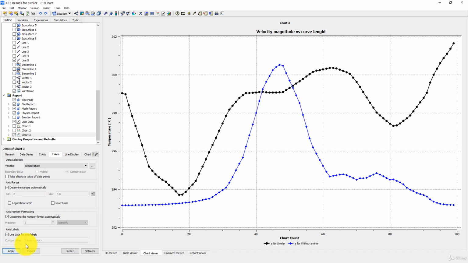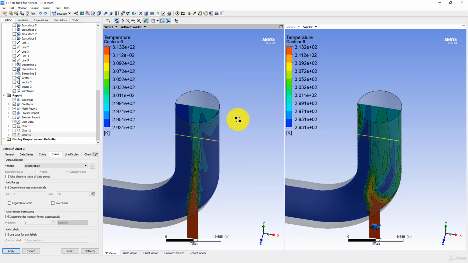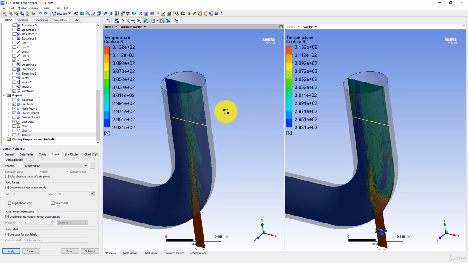And for the temperature, again the same behavior. So in this way we have confirmed the solution with the second order upwind scheme, and it's very important when running the case that, number one, they should be on the same conditions and settings, and number two, for any fluid flow problem or heat transfer problem, you must use the second order scheme for the momentum equation, because this will give you the highest possible accuracy, and the gradients will also be resolved very nicely and precisely. That's all for this case.